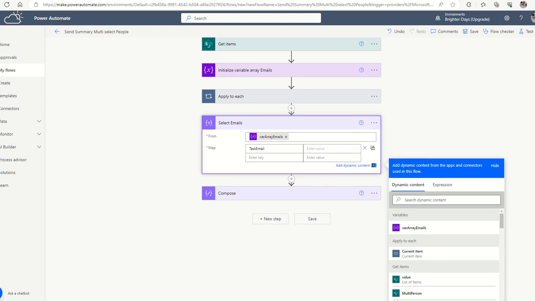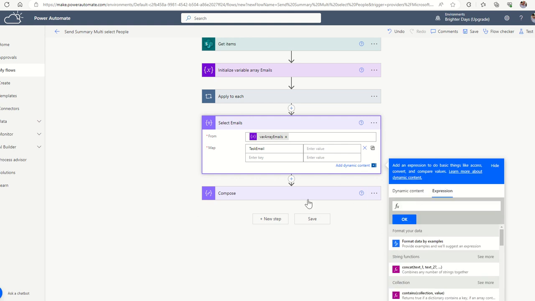Just need to have something distinct so it can know what it's looking for. And what I'm going to do here is I want to just get the email. Got to put a little bit of an expression in here to make this work properly. And so what we're going to have to type in is item, open bracket, close bracket, question mark, and then square brackets, the name of the column that we're bringing back.